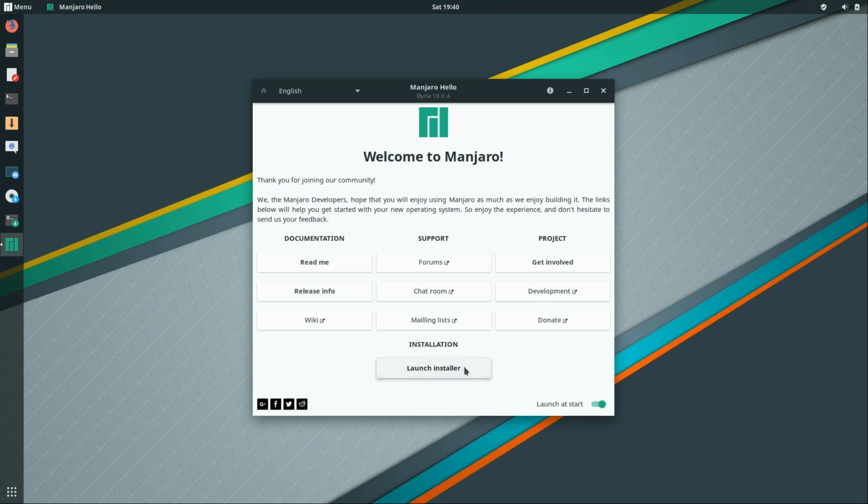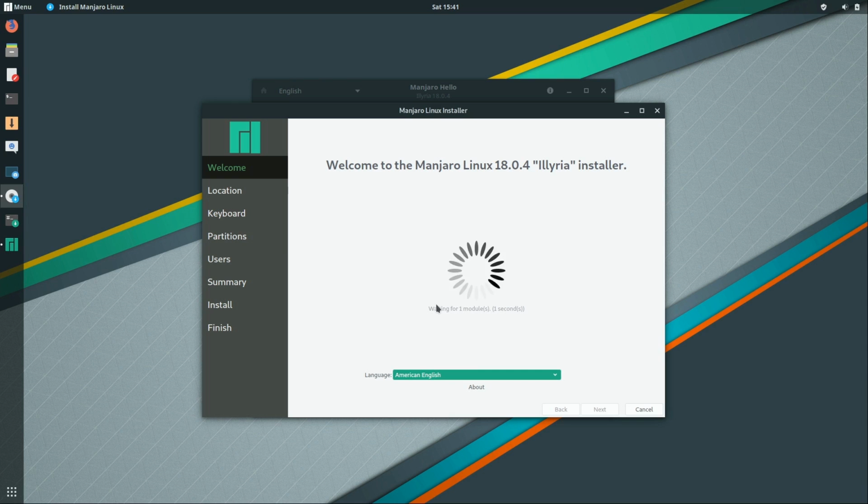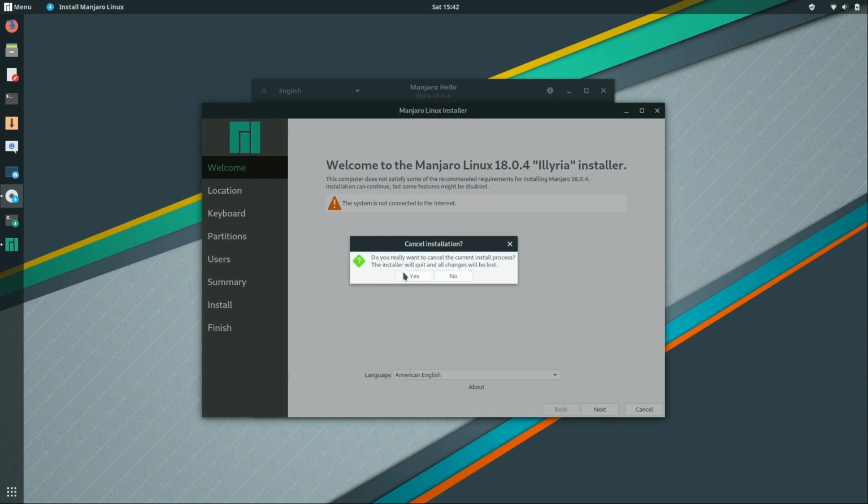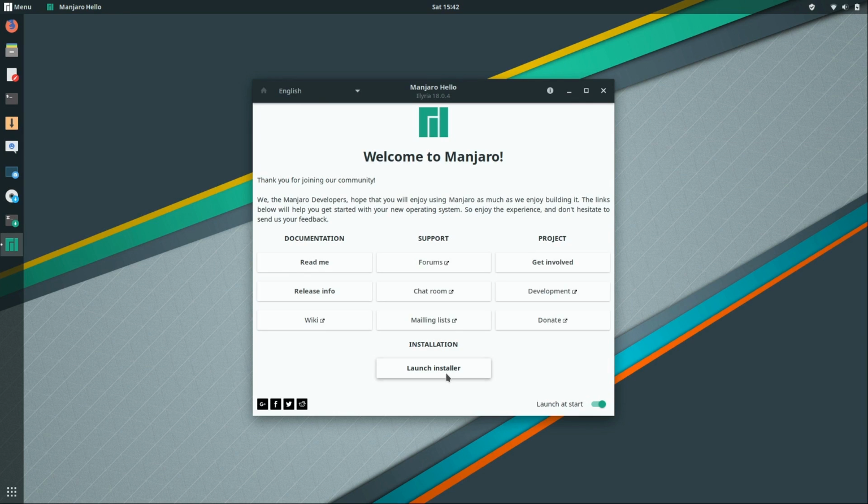I'm going to get this installed, and then I will go through and show you the rest of the release. So let's check out the installer. It's defaulting to American English, so that works. And it's spinning here, so I'm going to go ahead and let that finish doing whatever it's doing. Okay, so basically it was just complaining that I wasn't connected to the internet, so I guess it was trying to load something. I did connect to the internet, but not fast enough apparently. I'm going to relaunch this installer. Let's try this again.